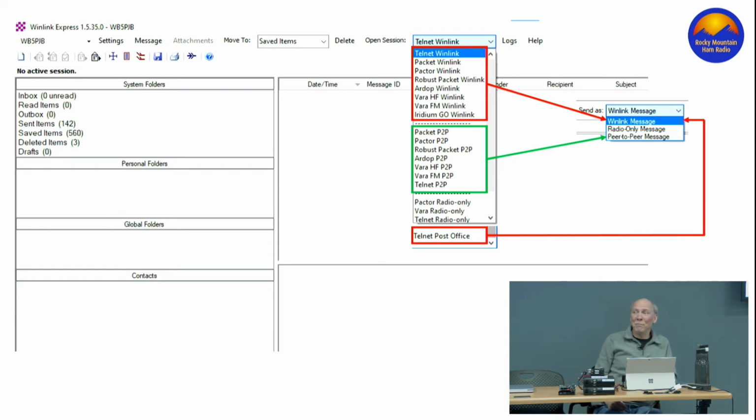PACTOR has always kind of been the king as far as being able to get a message through really lousy conditions. And PACTOR works really well. But unfortunately, the TNC that you've got to buy to work Peer-to-Peer costs quite a bit of money if you buy it new. So it's pretty darn expensive. So if you want to spend more for your TNC than you do your radio, then you can definitely do Peer-to-Peer. And it works quite well, and it's been around for some time. But VARA is coming up, and it's doing quite well.